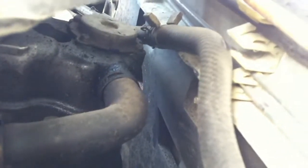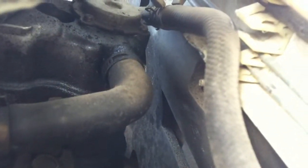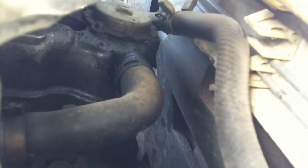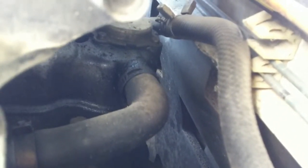I'm gonna actually take the intercooler off here in a minute so I can show you guys better. And it looks a little bit better now than it did last night as far as I can see, with the lighting and everything. But once I get the intercooler off, I'll be able to see a little bit more and show you guys a little bit more about what's going on, and hopefully you guys can help me figure out what I need to do, because this thing hasn't been running real well.